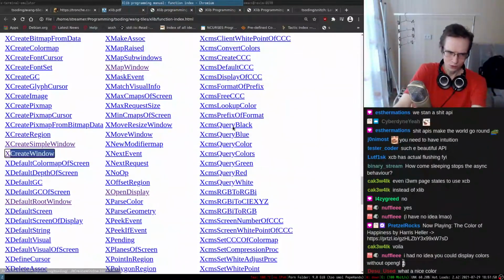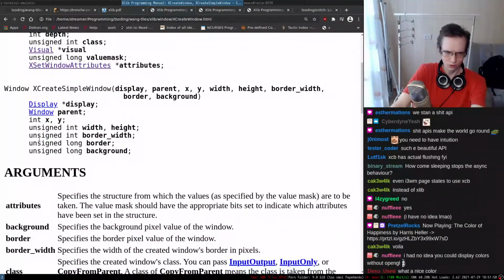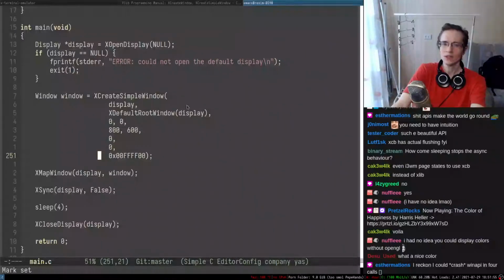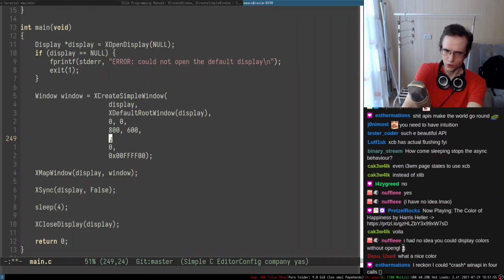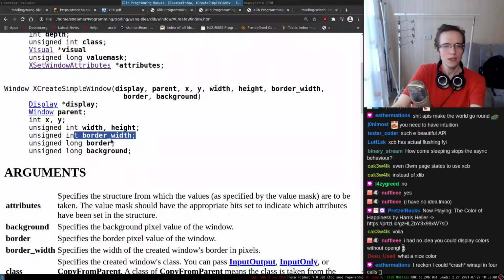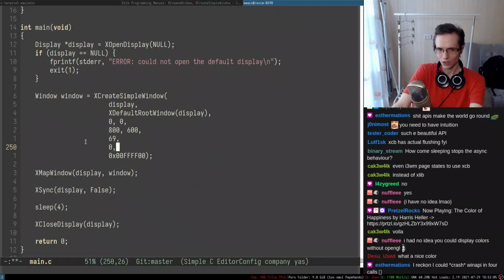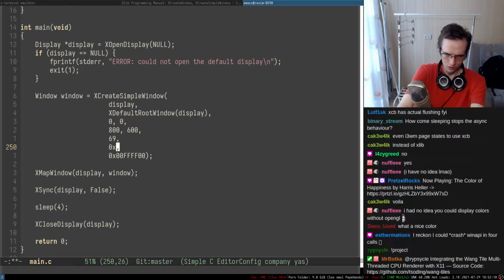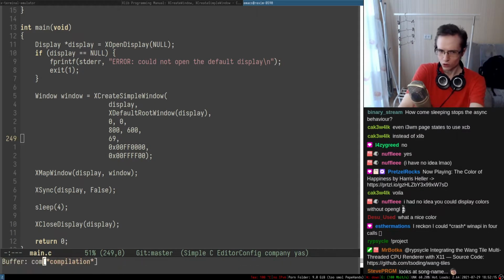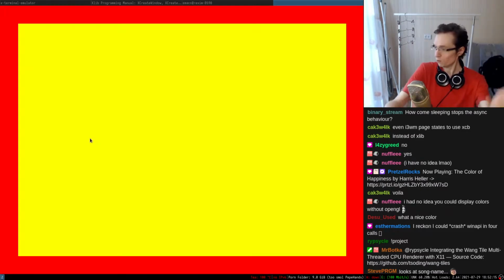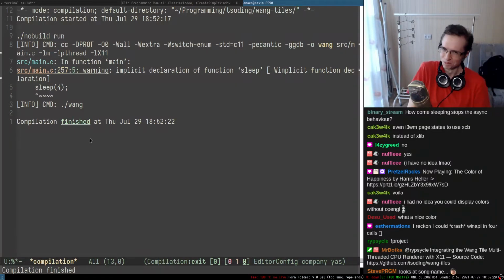create a window. We wanted to create a simple window, right? So the first thing, the border width. Okay, so what if I set the border width to 69, right? And then I suppose the border has the type long, the same type as background, right? That means if I put something like this, so let's actually make it red. So it's going to have the red color border, if I understand. There, okay, so that's the thing you can do in X. I didn't know that, by the way.